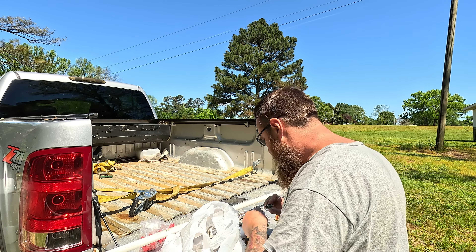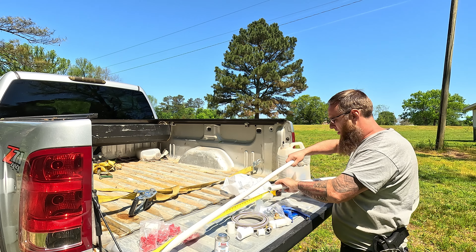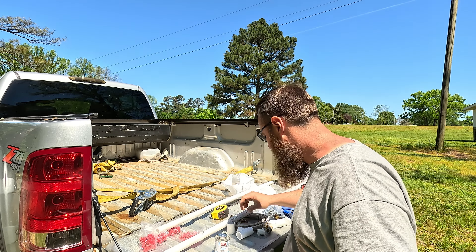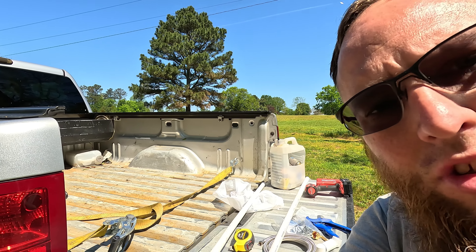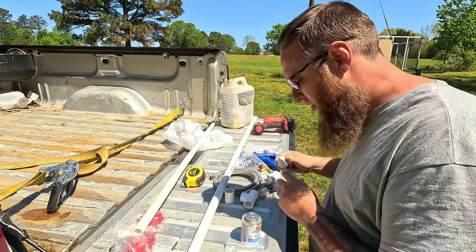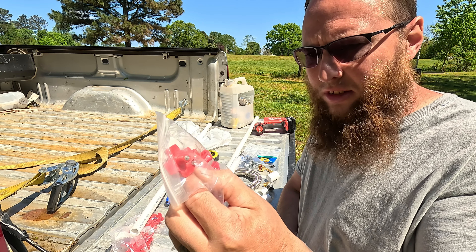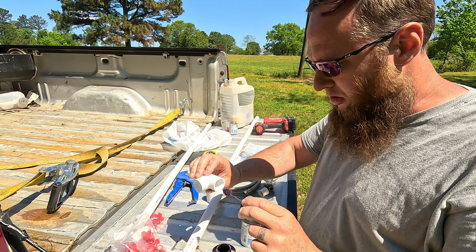I got a couple of extra pieces to work with because I want to come out the back of the tee through the hardware cloth - hopefully they don't sit on top of this because that's annoying. The current situation is they're sitting on top of their water and then they're pooing in it. We got end caps going to be on each end. The T is going to be in the center. This should be a pretty quick process - probably the toughest thing is figuring out what size drill bit to use, which I think is three-eighths. I call it cleaner but it actually softens the pipe up so the glue can get into it.